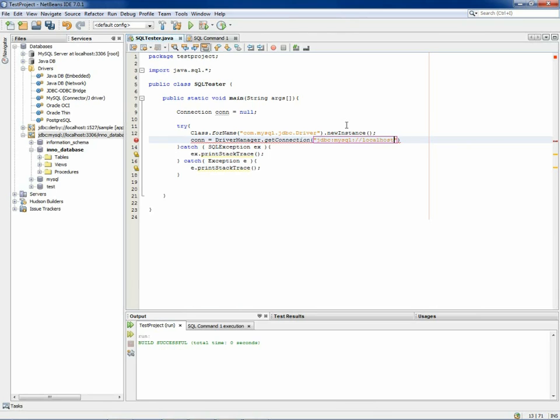And the port, we have already told, is this. That is what we set up during the installation. And the name of the database is inno database, just like here. And at the end I have to use the question mark. It is important. Okay, and what else do we need for this?